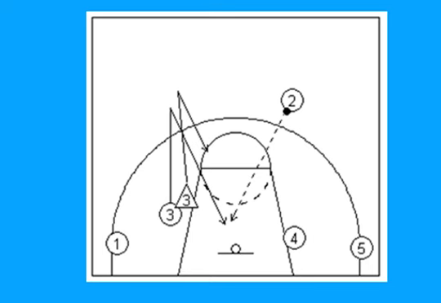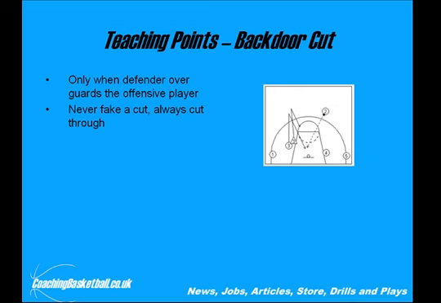The rotation off of that, if number 3 goes to the basket, doesn't get the ball, number 1 pops to the top and 3 takes 1's old position. So it means if the defender locks down number 3, even on that backdoor cut, denies that pass, 3 still has to go through with it and fill the corner spot. So you've got somebody coming up. You'll find number 1 is more open than not, because his defender will probably sag off to try and reduce the opportunity number 3 has by going backdoor. So if he sprints to the top, he should be open for that pass. So those are the teaching points really leading off of the down screen.